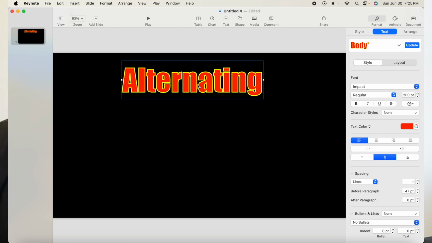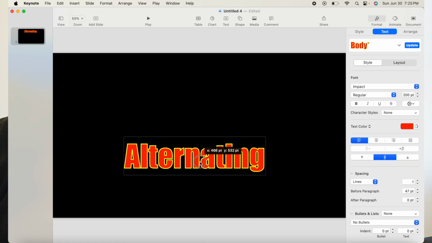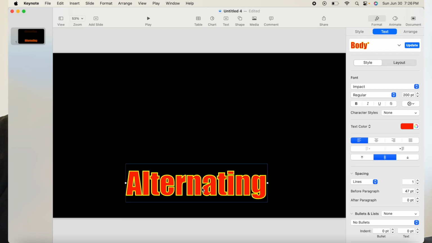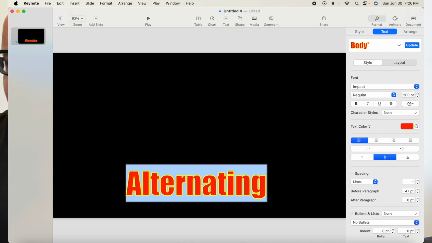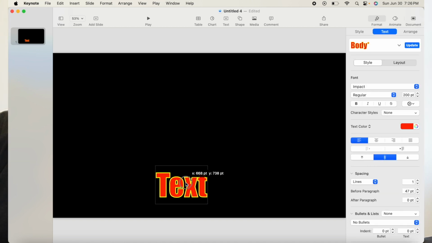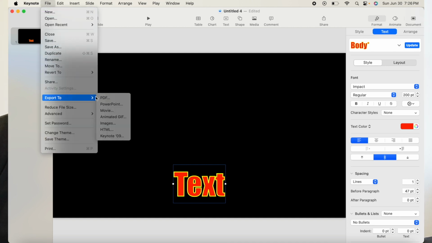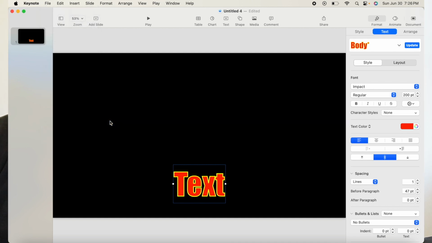And I'm going to delete this. But actually, let me just move it kind of down here. And I'm just going to type the word text. Keep it simple. Center it, and then file, export, images.